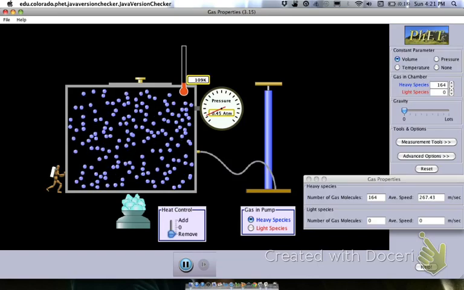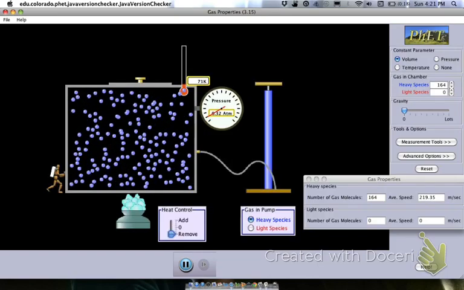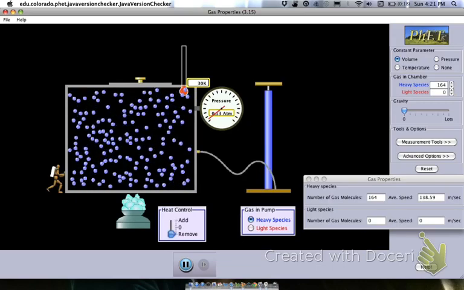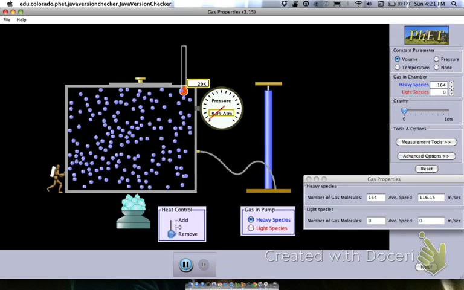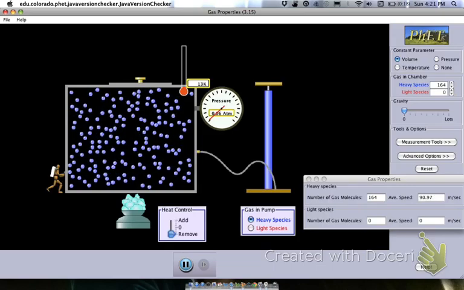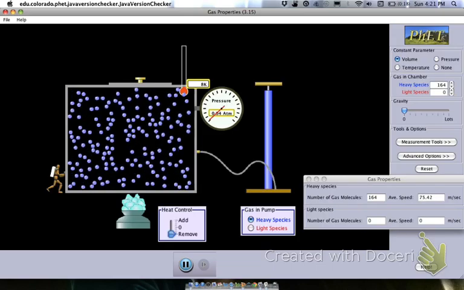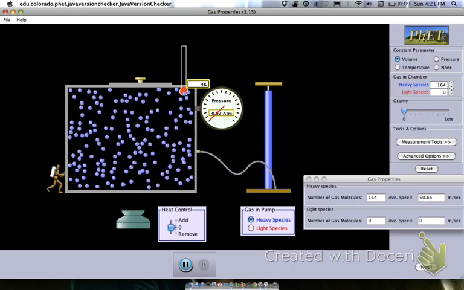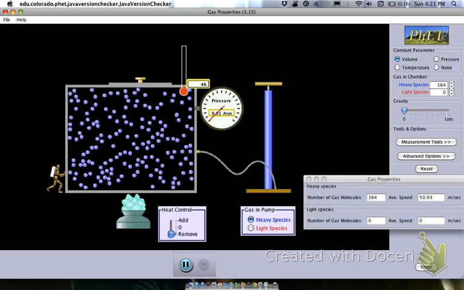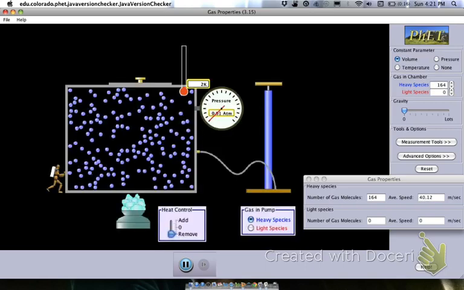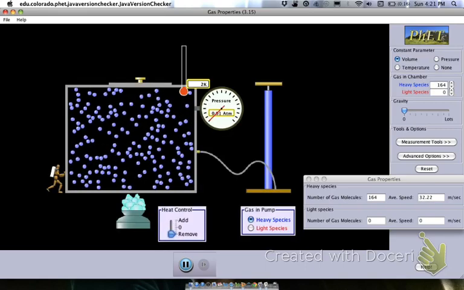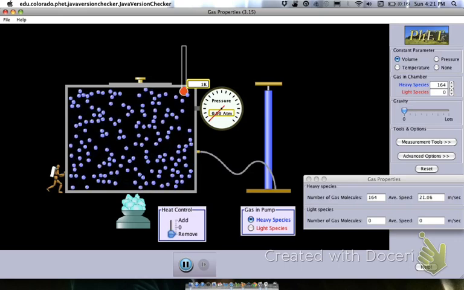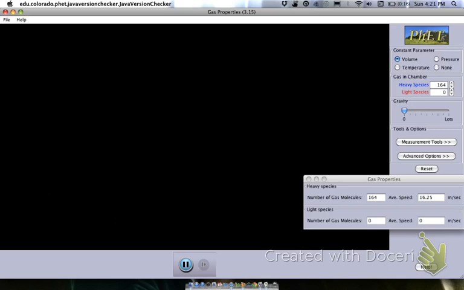Let's take a look at the particles themselves. So before they were moving really, really quickly, now they're just slowing down. We're down to below 30 Kelvin. This is way cold. That speed is in the 70s, 70 meters per second. So if you look at the particles themselves, they are barely moving. The speed is around 25 meters per second, and we're going down to 0 Kelvin.